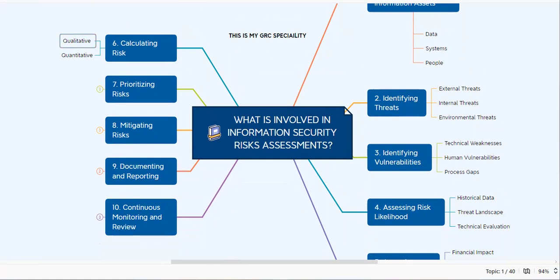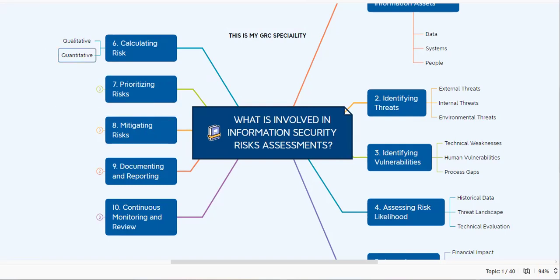And this is where, when it comes down to calculating risk, you combine the likelihood of occurrence with the potential impact to quantify risk. Two common risk methods are qualitative, which many people, organizations, or risk professionals prefer to work with, which has to do with high, medium, low risk ranking, looking at your risk matrix. Then you have your quantitative, which has to do with, for example, your numerical scoring or financial impact models.